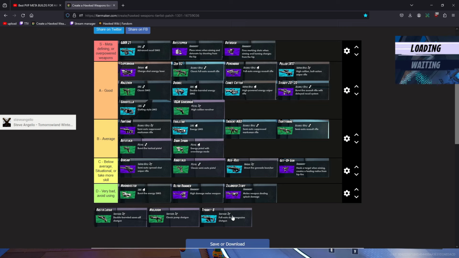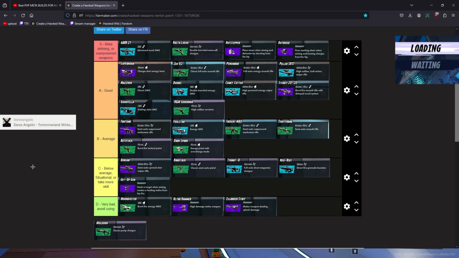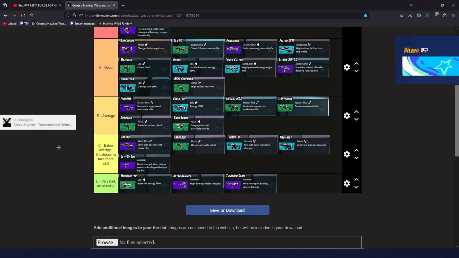Tyrant 8 is a full auto drum shotgun. It is not that good right now because it gets outgunned by all the other weapons that play at the same range, like the next other two weapons. Astrolager double barrel shotgun, one of the best guns in the game because it's such insane damage close range, easy S tier. And then the Muldoon is also just such a good gun, like good damage, good spread, you can do good movement, good gun overall.